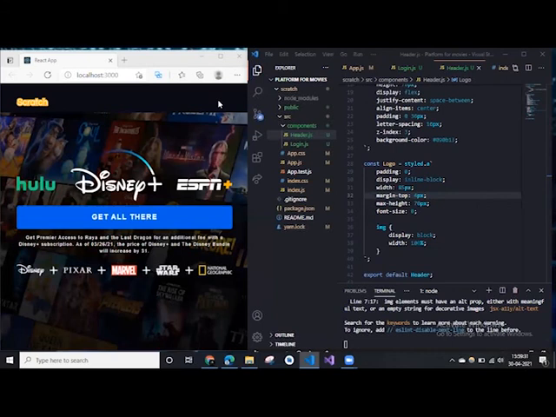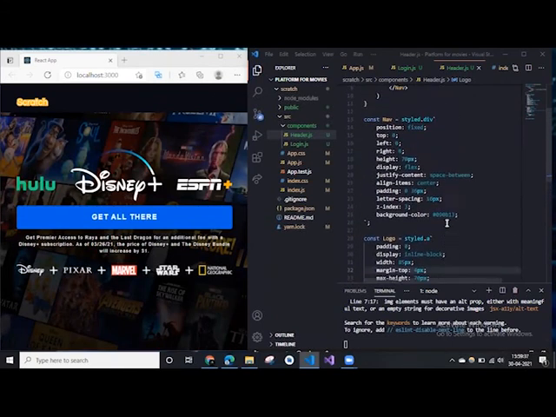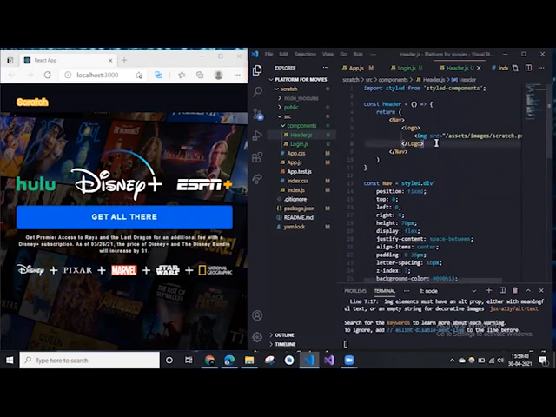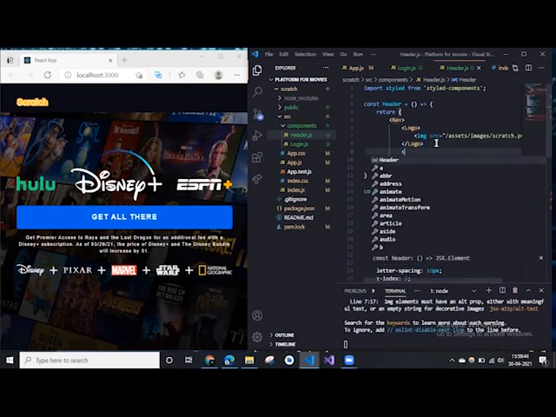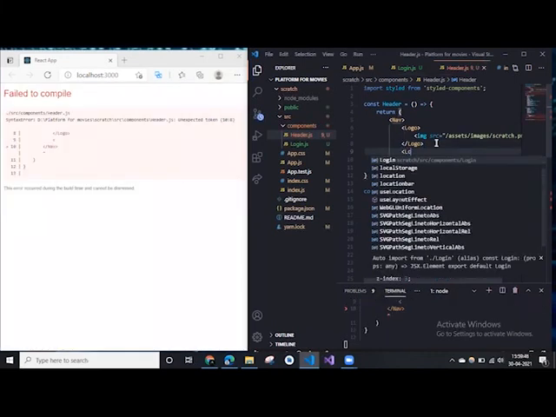So next, after the logo, we are now going to add a login button here. So for that we will make it after the logo, a login.